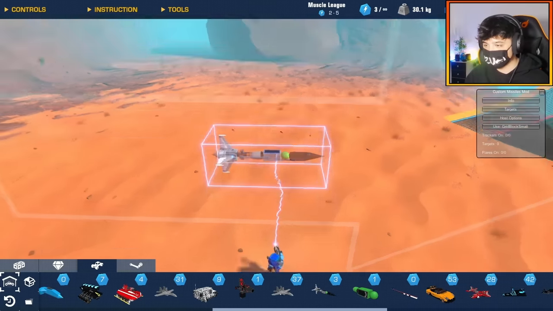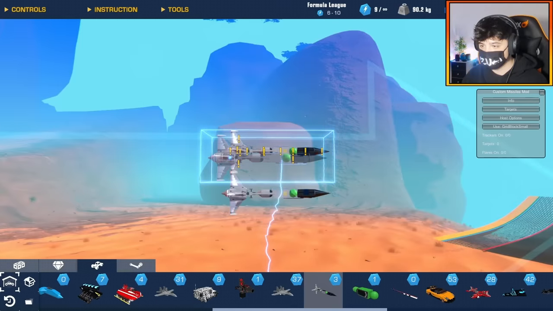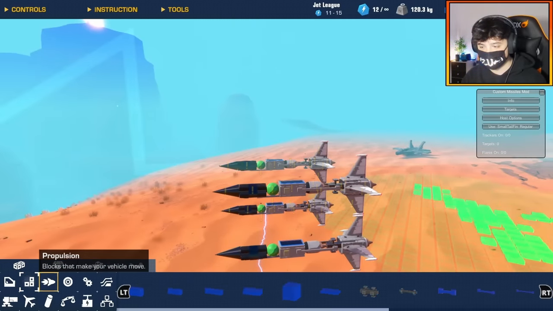The good job is I already have the missile. What I can do is just reuse this template here and then build a turret around it. Okay, so if I do this, I have 4 missiles, and then I just need to connect them all to a turret base of some kind.